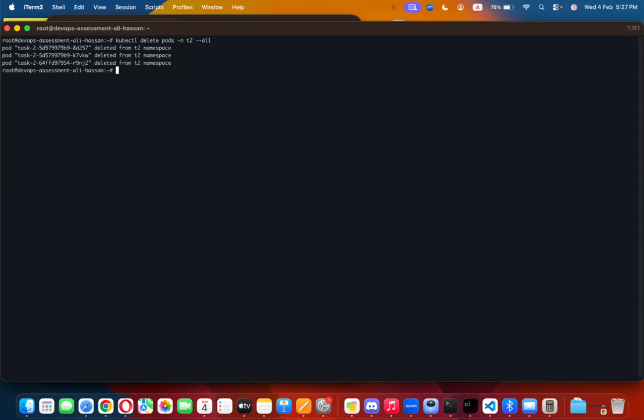So I'm deleting the existing pods so that they will get recreated with the new configurations. Now let's verify the fix. kubectl get pods -n t2 -w. Let's check it.